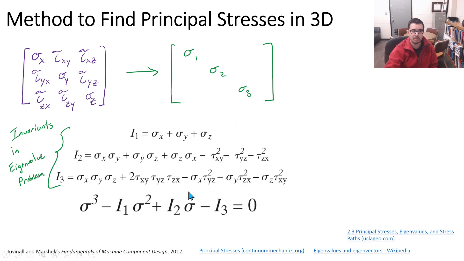I1, I2, I3 are givens if we have a state of stress, and what we would be solving for are sigma 1, sigma 2, sigma 3. You can't exactly use the quadratic formula, but there are different techniques to be able to solve for the sigma 1, sigma 2, sigma 3 embedded in this sigma. And that's what you have an opportunity to do now for this session.